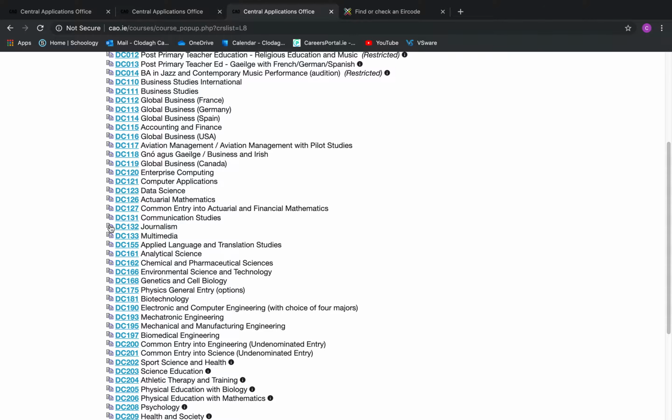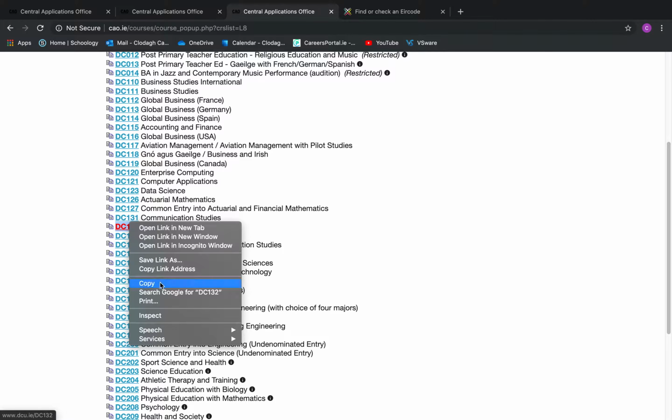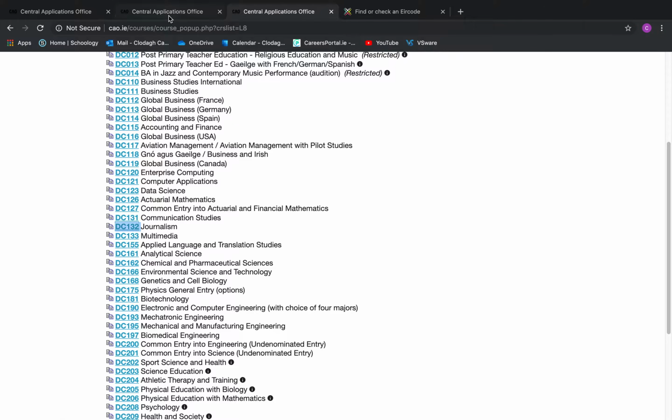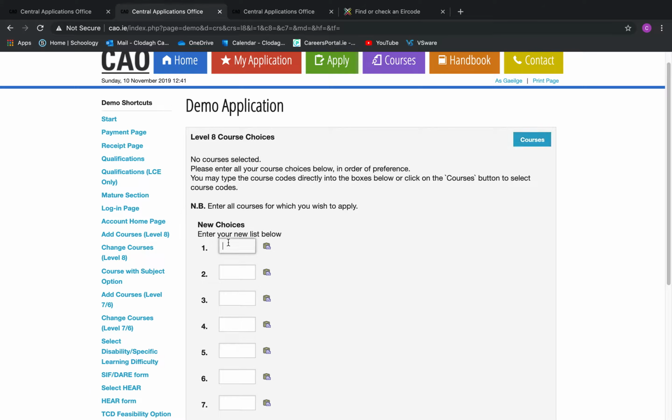Now it's actually not working because it's a demo version. Okay, so the real thing, you would do this. Okay, the other way you could do it if you wanted to was simply copy and paste it. Okay, but again, the easiest way to do it, I would say, is just click the little sort of notepad symbol, and you can go back here and you can paste in your DC132.